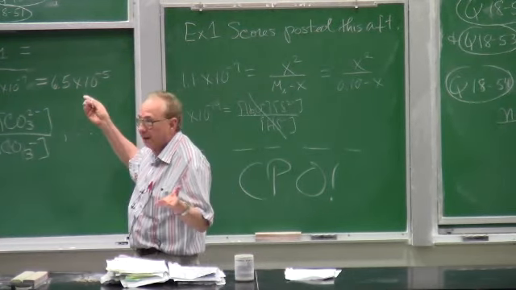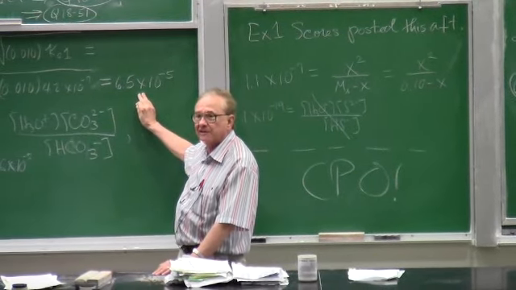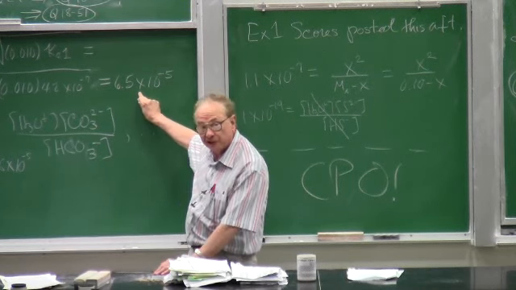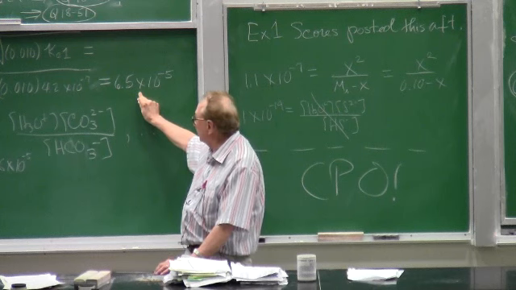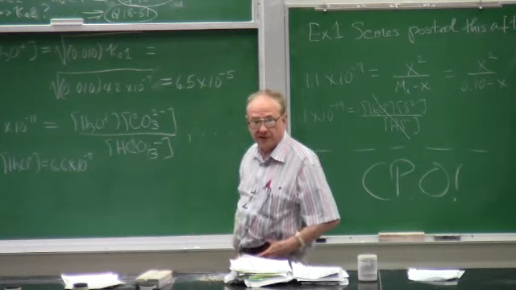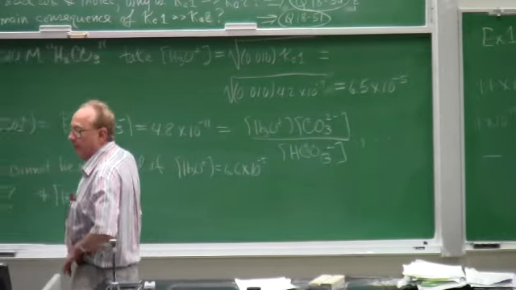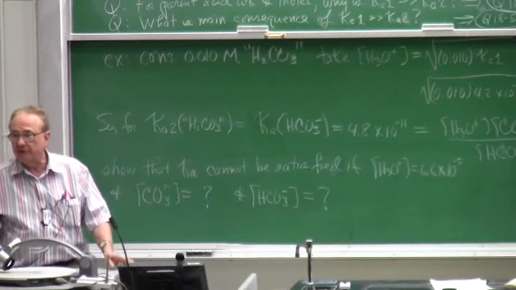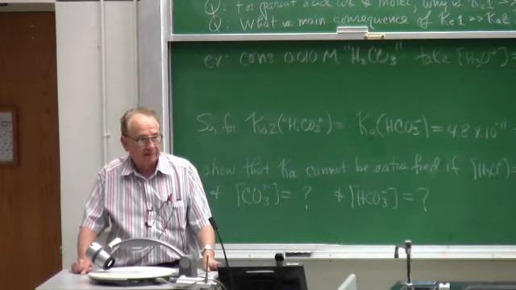Nothing fancy about that. So let's pick, using two sig figs, the next value, which is larger than this number. It's 6.6 times 10 to minus 5, isn't it? Okay? 6.6 is larger than 6.5. And any other number bigger than 6.6 is larger yet. Okay? So at the minimum, if the second ionization contributes measurably to the hydronium ion concentration for this solution, the hydronium ion concentration will be bigger than 6.5 times 10 to minus 5, which means minimally it'll have to be at least 6.6 times 10 to minus 5.